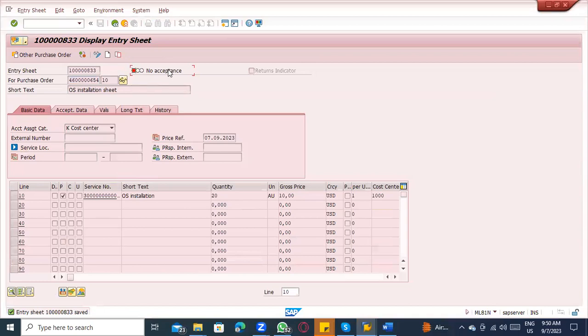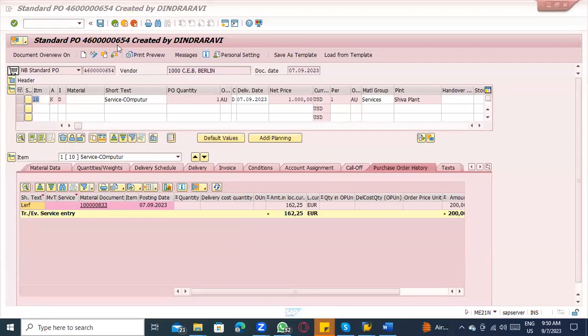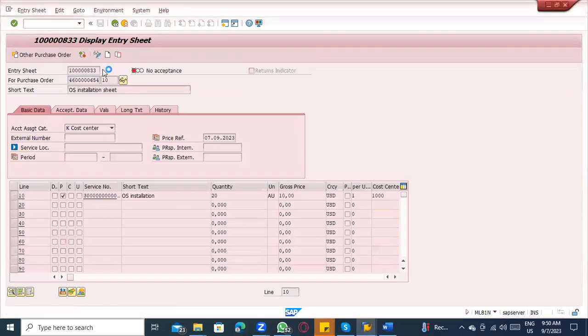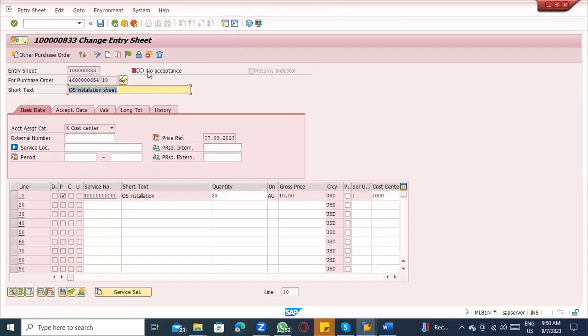So when it is accepted, if you go to change mode, I'll just close this one. If I go to change mode, now if you are accepting these services, you select the accept button. I received the services.